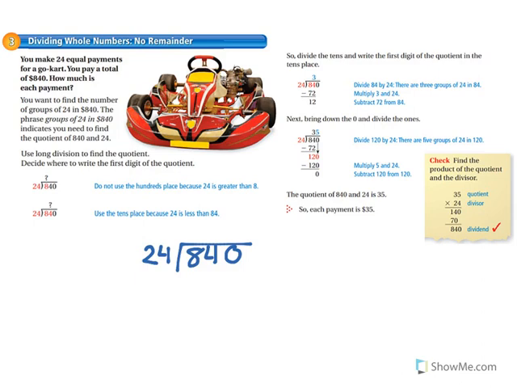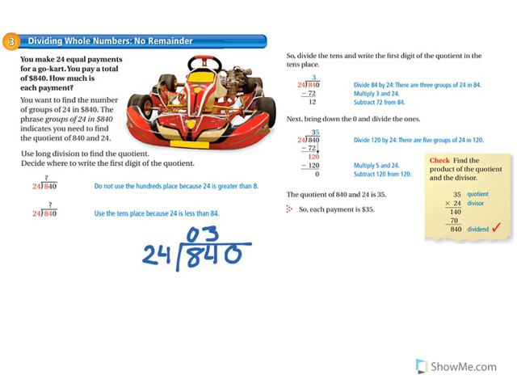So when I have 8, can you divide 8 by 24? The answer to that is no, so I put a 0 right there. But 24, can that be divided into 84? Yeah, because there's 3 quarters and 75 cents, and there's 4 and $1. So 3 would be our choice. So I'm going to put a 3 here. And I'm going to take my 3, and what I'm doing is I'm going to multiply 24 by 3.